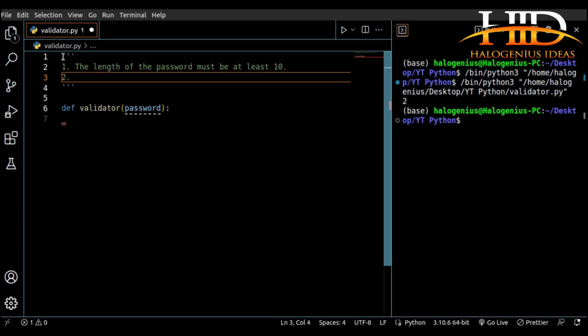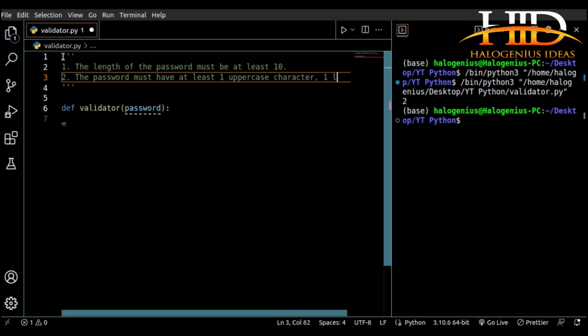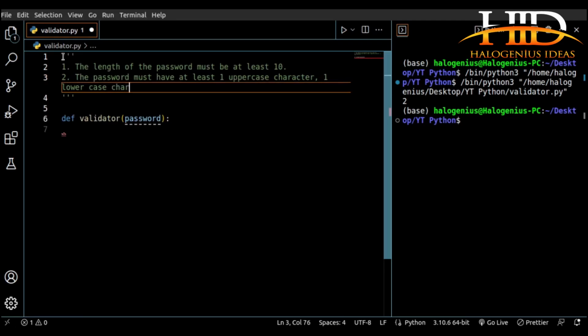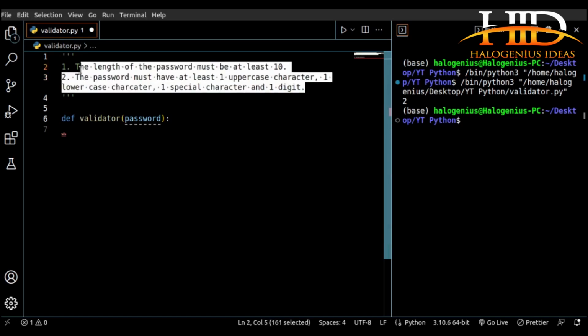The password must have at least one uppercase, one lowercase, one special character, and one digit. So these are the rules that the password validator is going to be using to check if this password is acceptable.